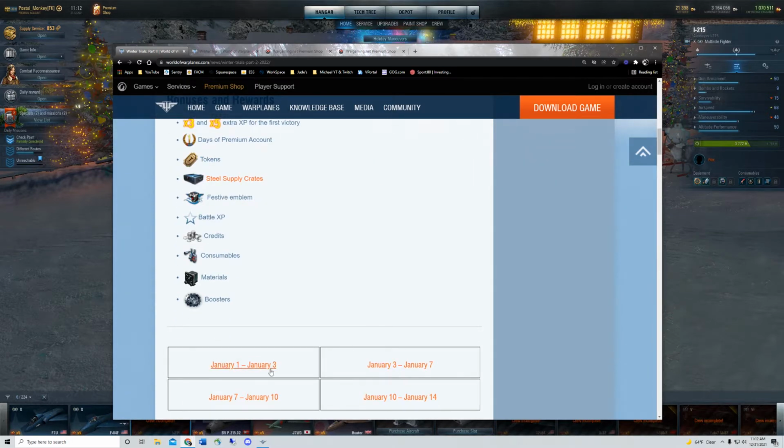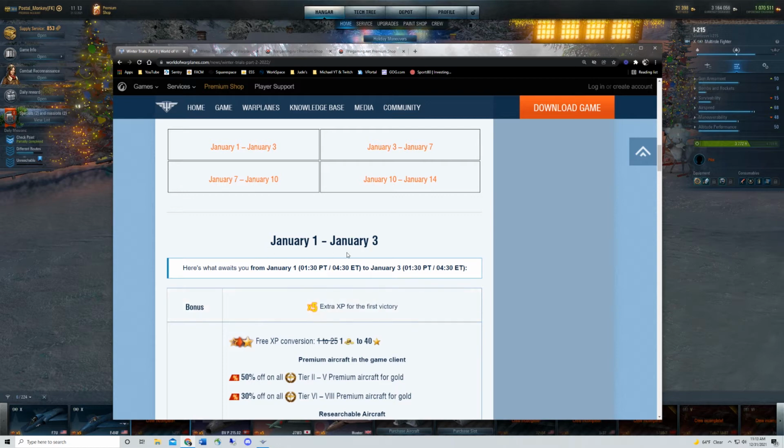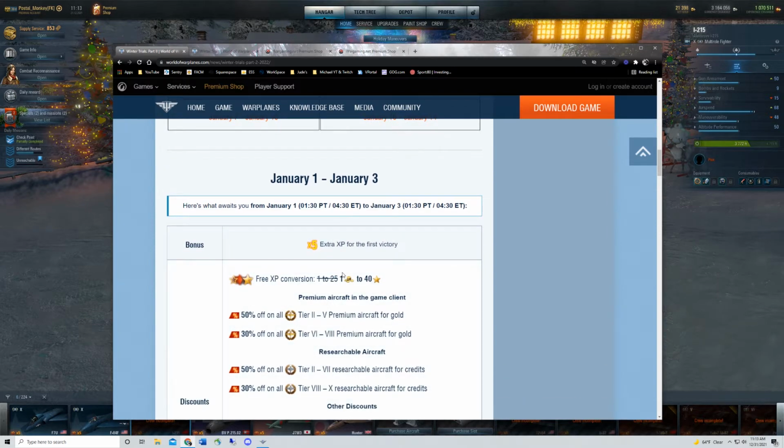However, you need to make sure that you're logged in on the certain days if you're trying to take advantage of specific bonuses. This item here says January 1st through January 3rd, and this one's probably going to be the biggest impact across the board. However, it's actually ongoing right now. If you look at the Winter Trials Part 1, it talks about December 30th through January 3rd. I don't know why they redid it to start January 1st, but I even verified in the premium shop that everything that shows January 1st through January 3rd is actually readily available right now. So if you want to take advantage of it, you can log in right now.